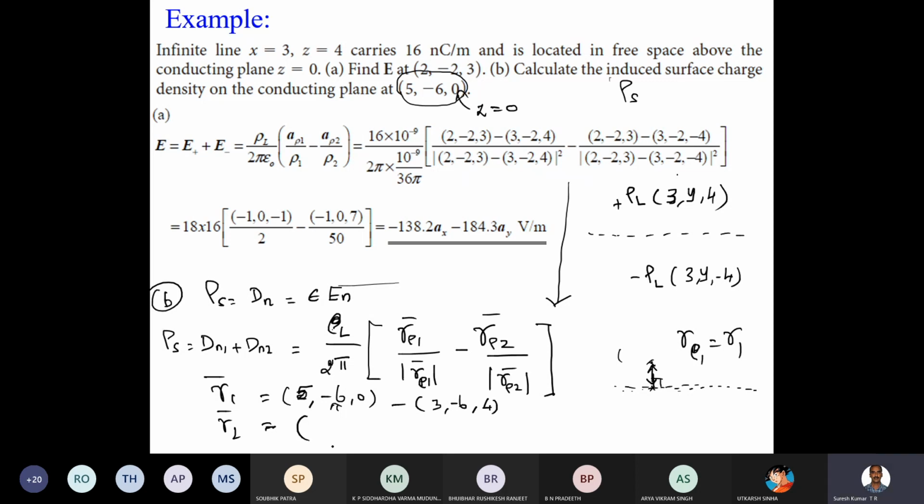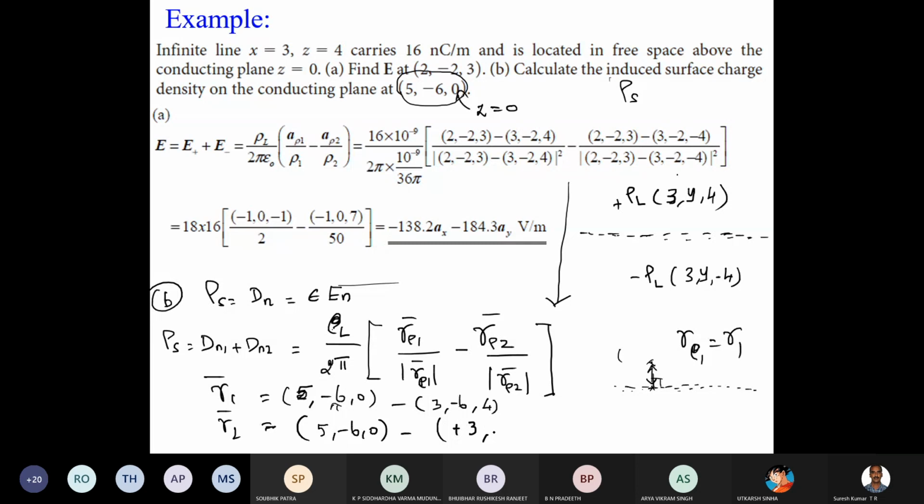Is it right? And then same way for R2, can you tell? R2: 5 comma minus 6 comma 0 minus 3 comma 6 comma 4. Minus 3? Is it minus 3? Where is the source? X is equal to minus 3? You need to be careful about this. X is not minus 3. See, this is 3. That's why you are taking the mirror, right? If you are taking a mirror, only the z value will be mirrored, right? Because of the z equal to 0 plane. Oh, sorry, I thought it is plus minus 3. So it is 3. Repeat, 3 comma.